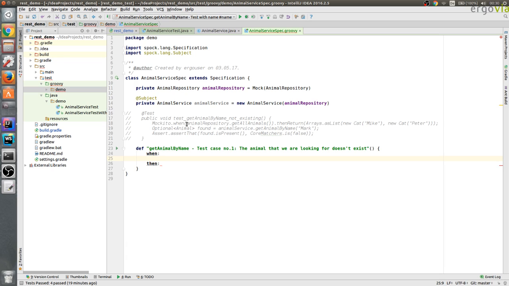So what we actually want to do in the then block is we want to do mocking, and we do that by typing how many times we want the method to be called.